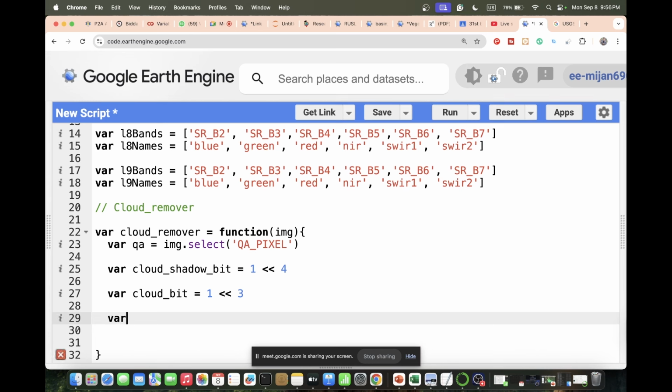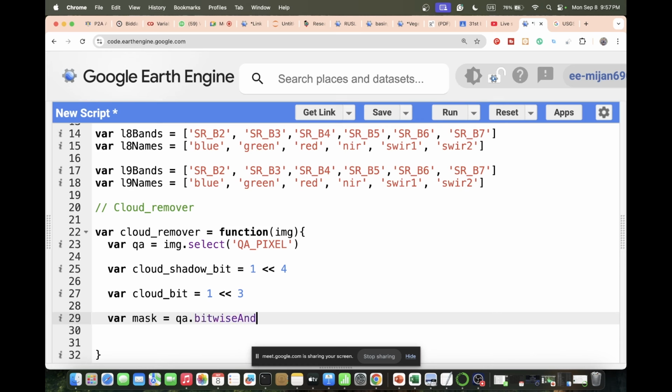So for that, just take a variable, suppose mask, and this bit comes from this band QA. This band is basically stored in the QA, so I simply call the QA. Now this bit I want to connect with bit 4 and bit 3. So put here the bitwise AND function.